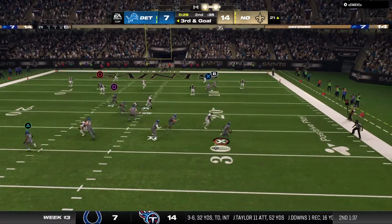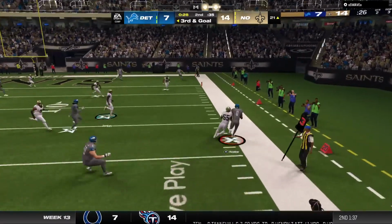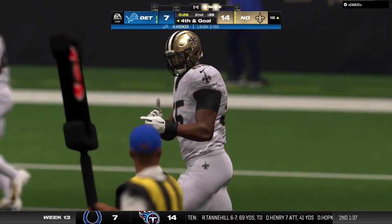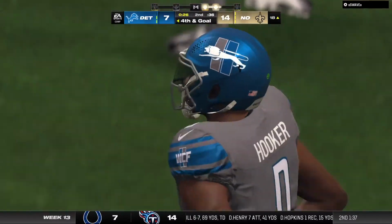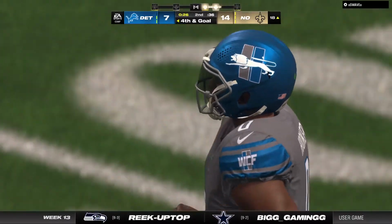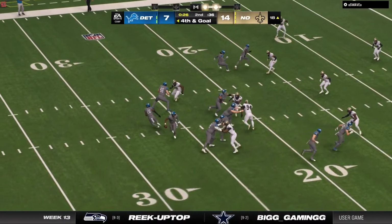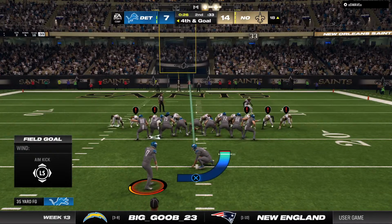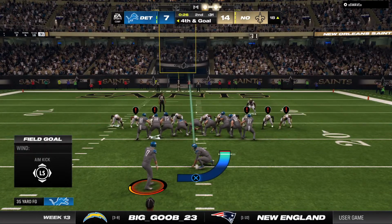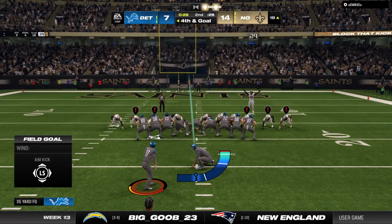3rd and goal, here's Hooker. Flushed out right. And he'll go out of bounds in the red zone just inside the 20. The decision to tuck and run gets him 3, but that's not enough. Now it's 4th. Like any team playing, they're looking for touchdowns to try and help their cause. But in this case, he does get them a little closer at least, if they think a field goal turns out to be the better call here.